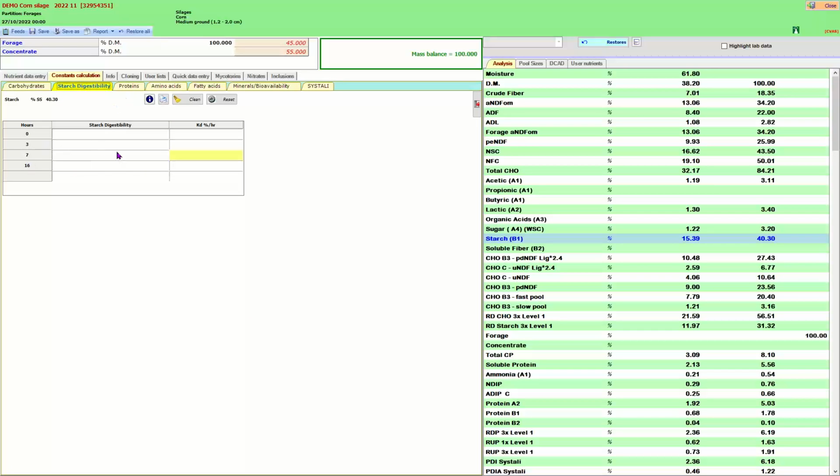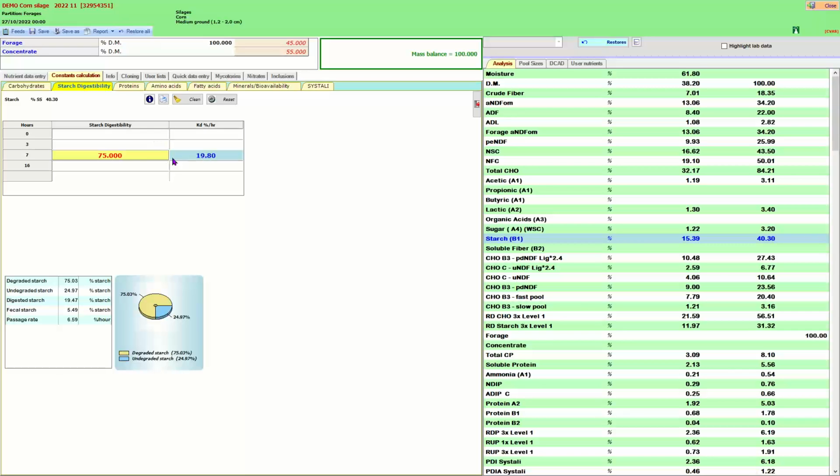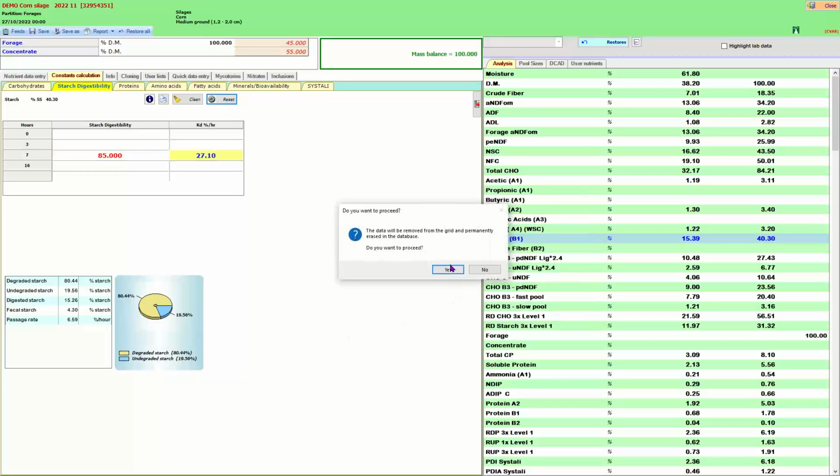One thing I didn't do, I think we have one more sample we'll fly through quickly, but I chose not to import the 7-hour starch. But if there was a number in there, you'd see it when it gets typed in. That's on another video, but basically I'm not sure what those numbers mean, because the lab does the 7-hour starch digestibility on dried ground samples, and that's not what the corn silage comes in as. So if there is a number in here, I reset it and take the data out of there.